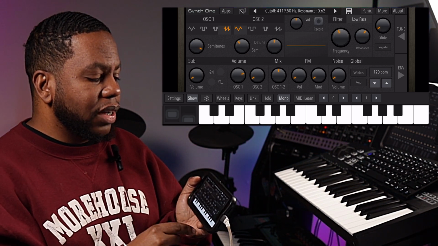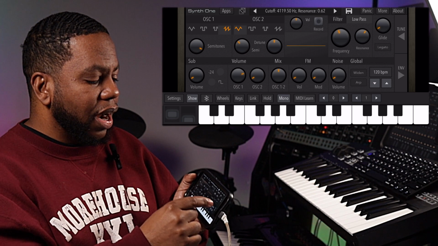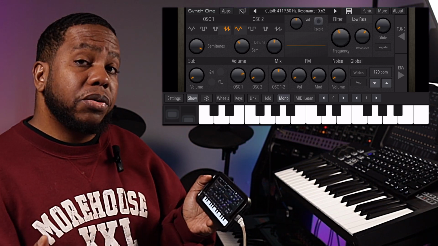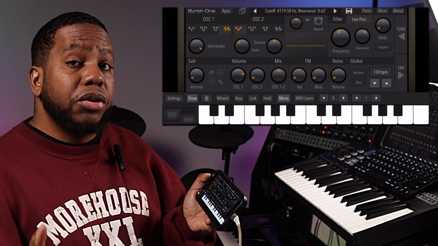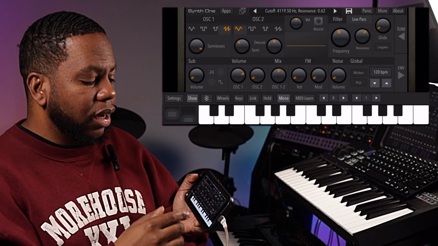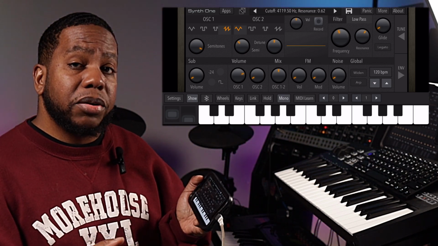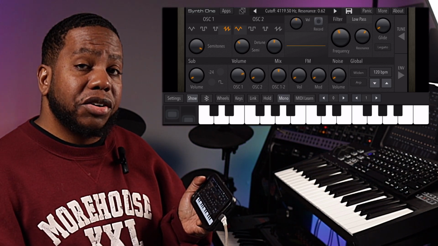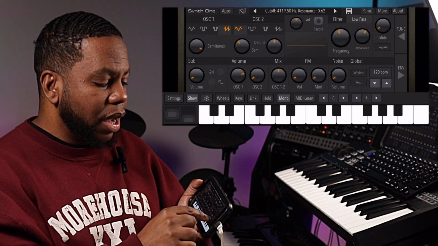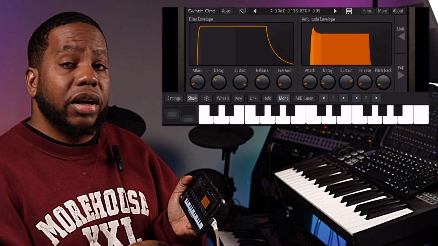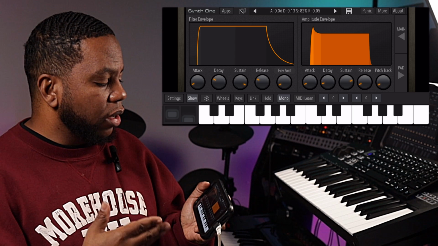So on the right side of the app, you see an arrow pointing to the left and it says tune. And that's to get to the tune page. And then below that is another arrow that says ENV, which means envelope. So that gets you to your envelope page. So let's tap envelope. And then you're going to hit this page with all of your envelopes.